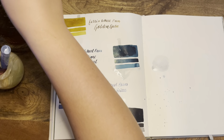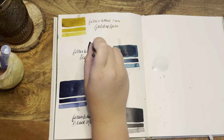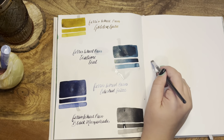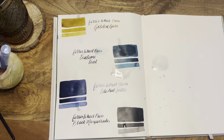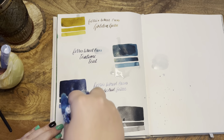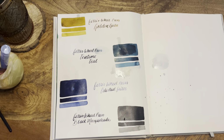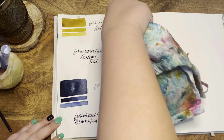And so if you wanted to write some words out, let's see which one of these has dried, and then you wanted to do some watercolor over it, and you went a little crazy with some water, normally it would reactivate and that water would lift off of the page. Or vice versa, if you were to do a watercolor base and then try and write with fountain pen ink over it, that ink would reactivate the watercolor underneath it and you would get a bit of a mess. So these are nice if you are trying to do something with another type of paint or watercolor over the top or underneath. I don't know if these are actually acrylic based, they might be like an oil or something, but they do not reactivate with water.